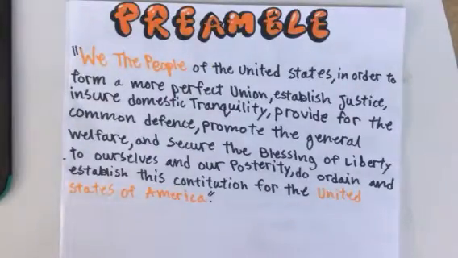Preamble. We, the people of the United States, in order to form a more perfect union, establish justice, ensure domestic tranquility, provide for the common defense, promote the general welfare, and secure the blessing of liberty to ourselves and our prosperity, to ordain and establish this Constitution for the United States of America.